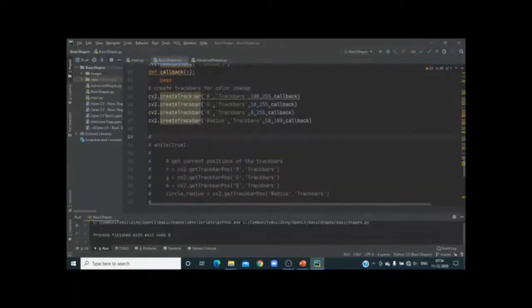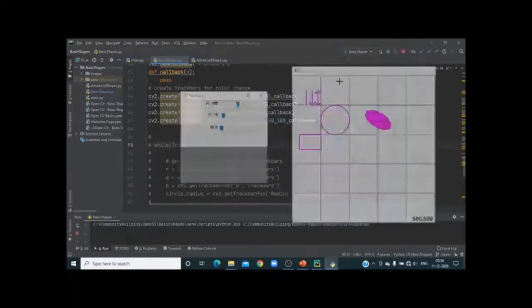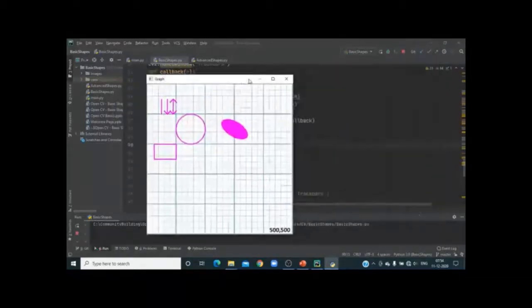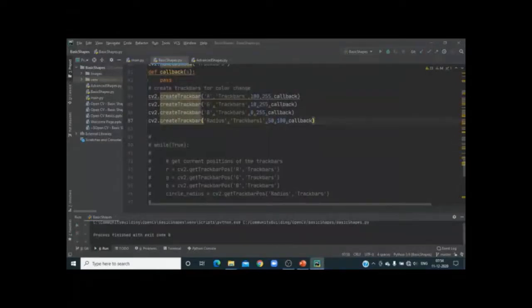So let's see how that will work. The important thing to note is you use the function called createTrackbar. Here, trackbar is the name of the trackbar. If you have different names, it will display in different places. For example, if I display like this, you will get 2 trackbars, one is the trackbars names and the trackbars one. Let's check that. Something has gone wrong.